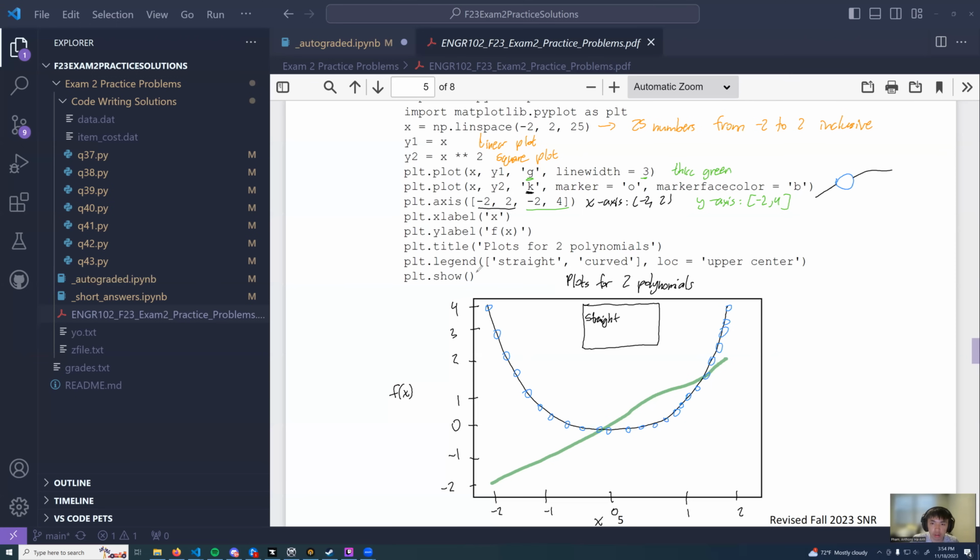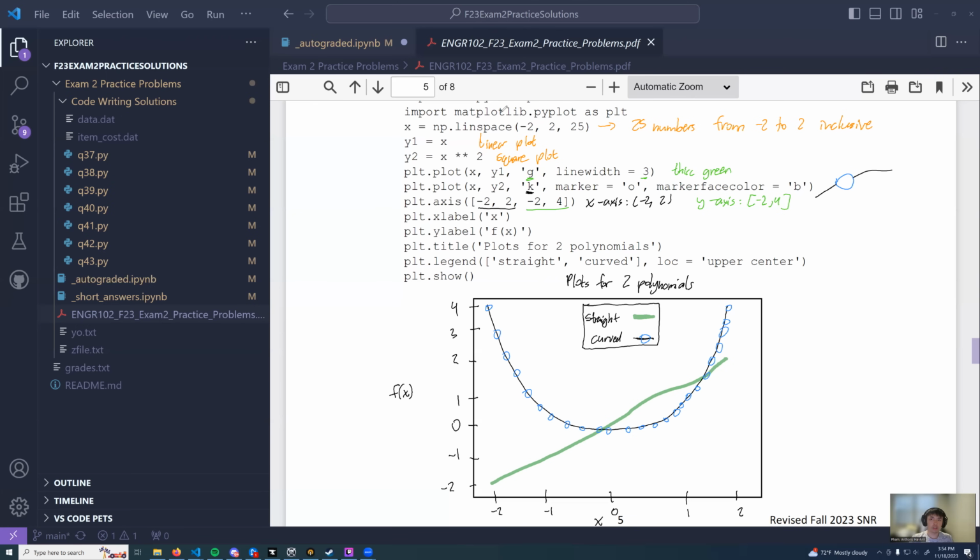And then you have curved. I might have put this on the wrong side, but it should be close enough. We have a line here with the blue circle. I see your question, but let me finish this real quick. So this is what I think the plot should look like. Okay, so if I take a look at this, all right.